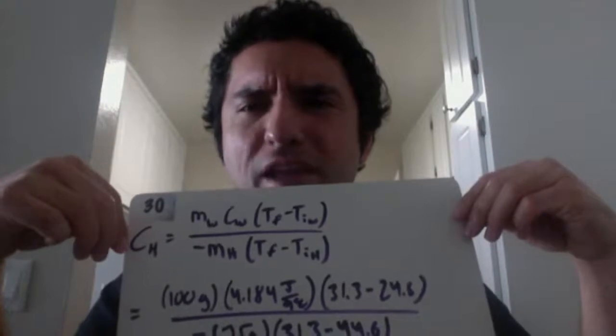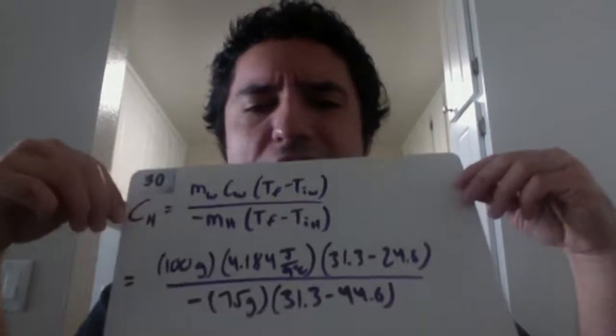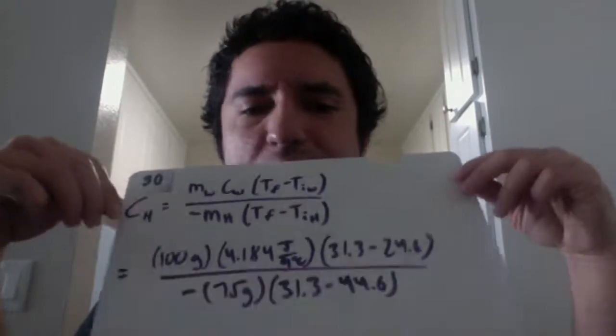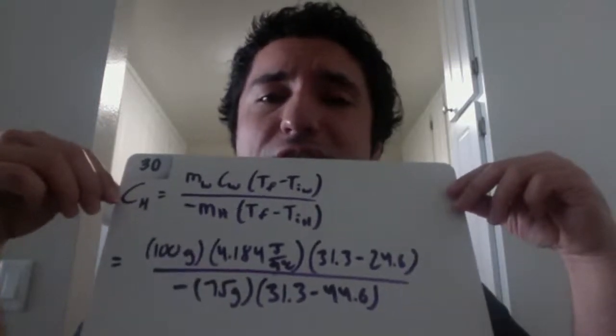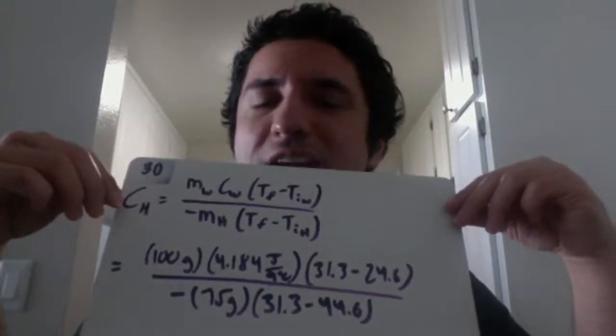It should have probably been 83 instead of 75, but I'll just stick with 75 because that's what we started doing. So yeah, the specific heat capacity we get here is probably not actually what the acid is, just because I made up the mass randomly. It should have probably been 83. So I put 75 down instead though.